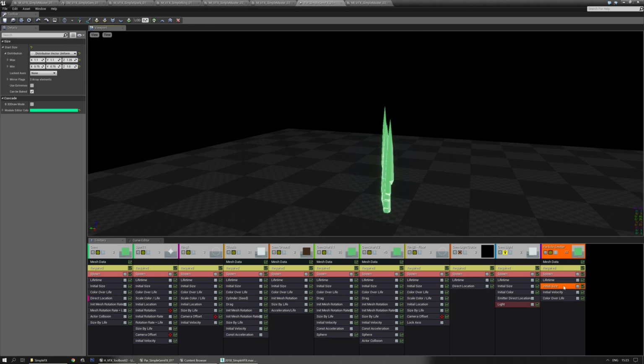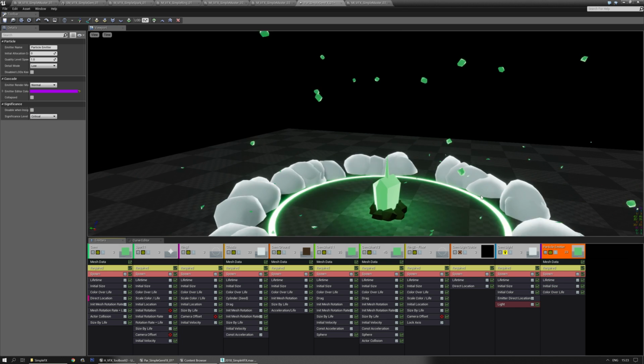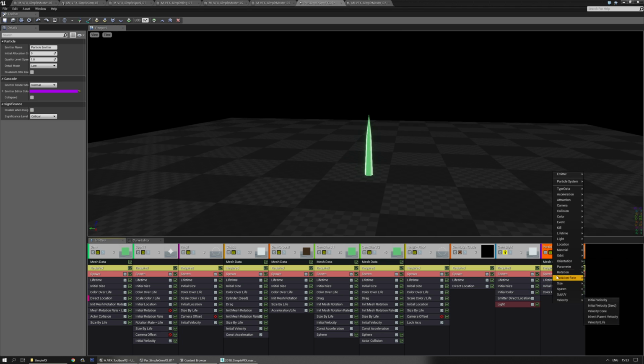Now we don't want initial velocity. We do want initial rotation, but just a little bit. I'm not sure it's gonna work perfectly, but might not work the way I want it, but we'll see.